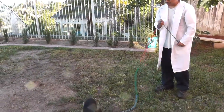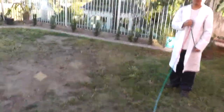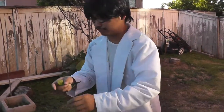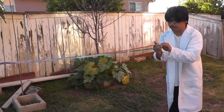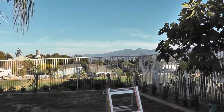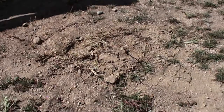Also, for those who play on their cell phone all the time, you can actually use this rubber band to play Angry Birds. Look, there's a bird. Get the rubber band. Put it here. Stretch it. And let it go. You can also use this to defend yourself from a ninja attack.